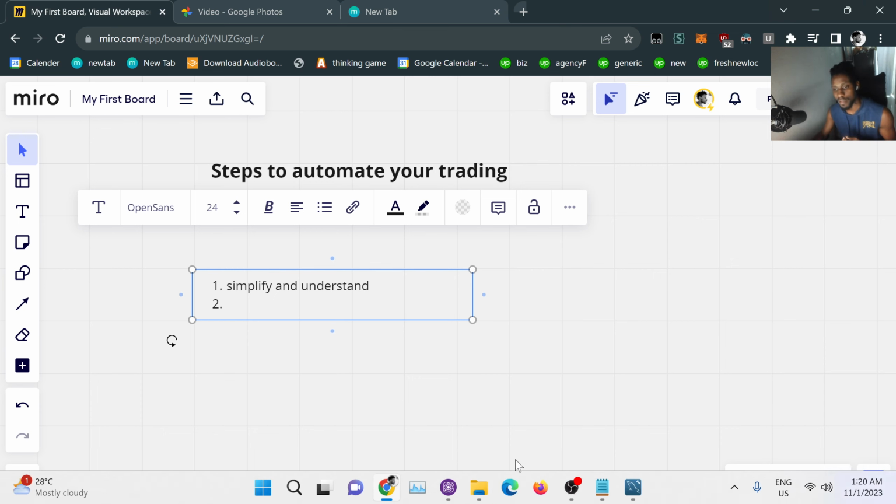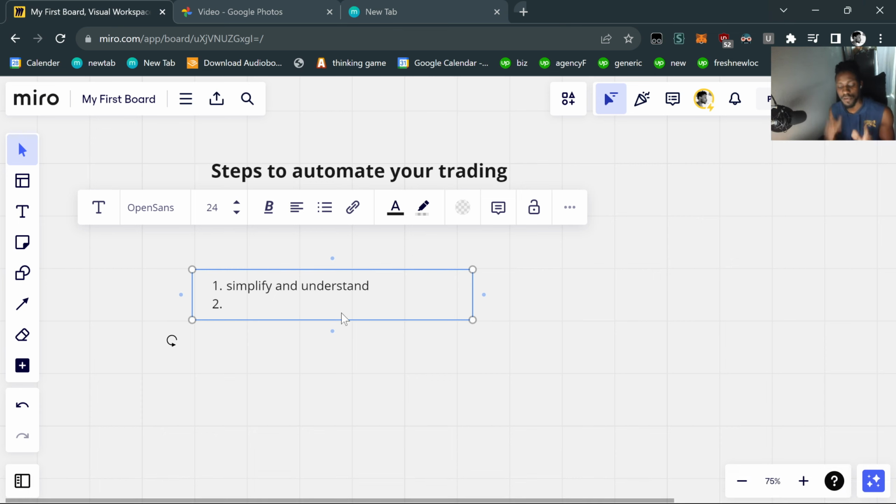Now the second step, and I'll bring back this notepad here because this is very important. This is by far the most important step, which is to document what it is you actually do. So don't guess, and don't wait until you're ready to give it to a coder, like me or my guys, and then go, I do this, do that. No. From the beginning until you take the trade, write down the actual steps you take, what it is you're looking for. So step two, the most important step, is document.